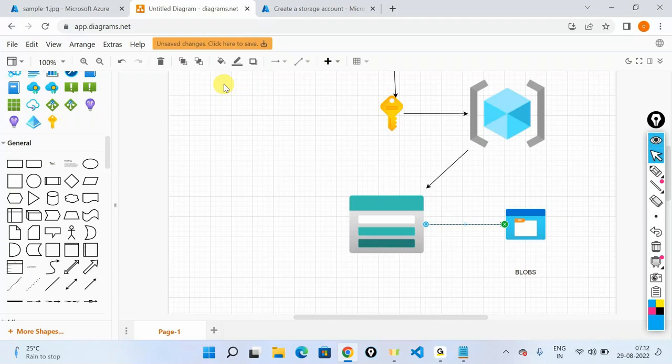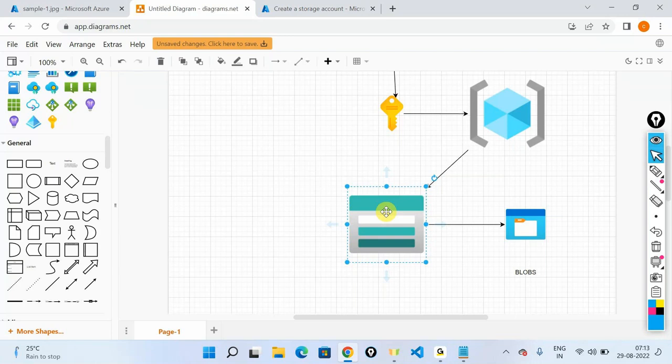But there is something else called decryption. So there are two things: encryption and decryption. Decryption is getting your data back into a human readable format. And in order for you to perform a decryption, you need something called a decryption key. So you need a key out here. That's the reason all the blobs that you store inside a storage account at rest, when the blob is not being read or written, are encrypted.